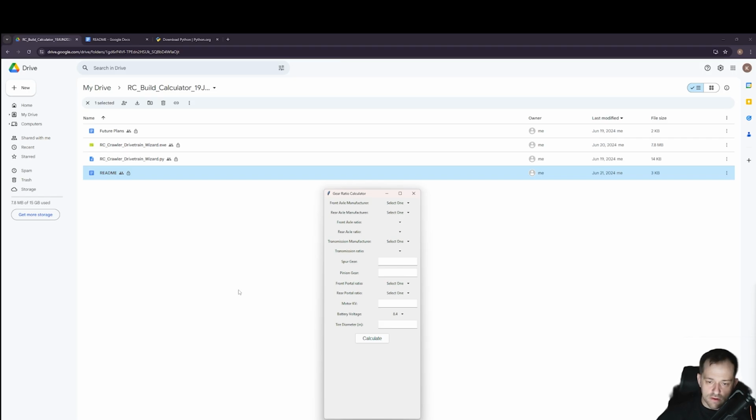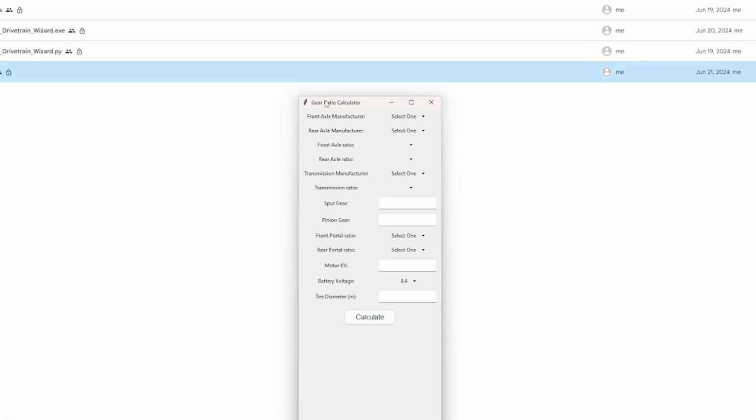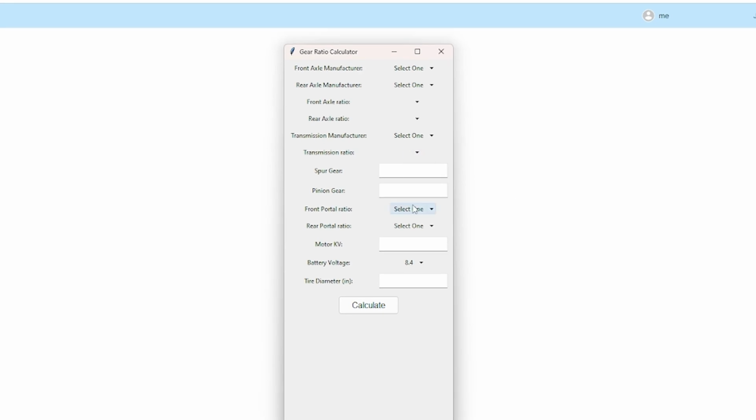So when you download it, this is what it's going to look like right here. Very simple. It's not pretty or anything like that. It's a very rudimentary program, but it does have quite a bit of functionality built into it. The title of it may change, and a few things I noticed. I actually shot this video and the audio did not work. So we were able to work through some of the issues in the program that I noticed while recording, but I have tested it a good bit. Most of the combinations I can think of seem to work, but let me know, send me an email if you find any bugs in it, and I'll work to get them fixed.